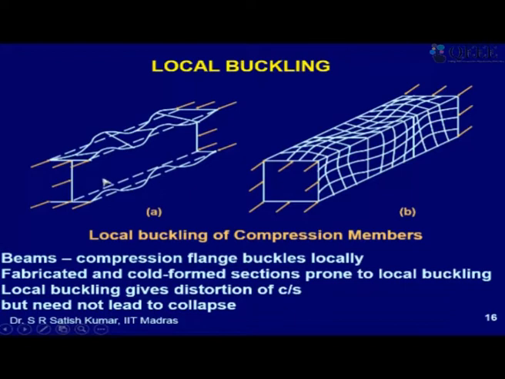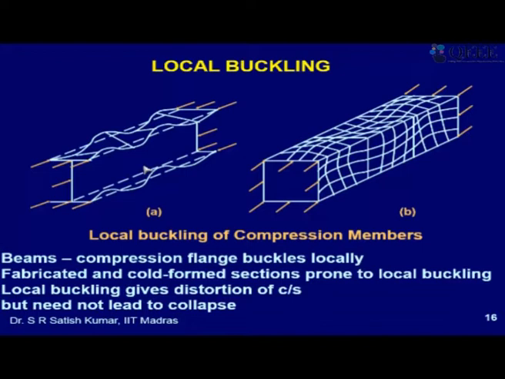So we have to decide: either we limit the b/t values, saying that the flange b/t value cannot be beyond a certain value, or we allow it and then ask the designer to make sure at what load it will buckle, and what will be the consequence of that buckling on design. Either way can be done. In the previous codes we said you should never cross this line. We had a b/t limit, you should not go beyond this in any case. That was the criterion.